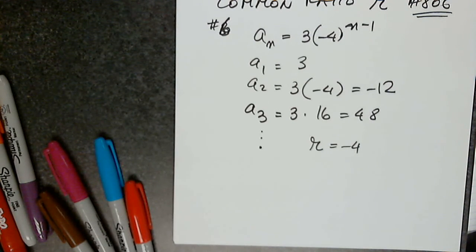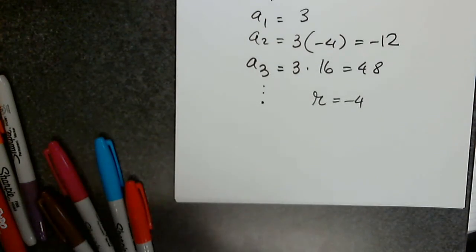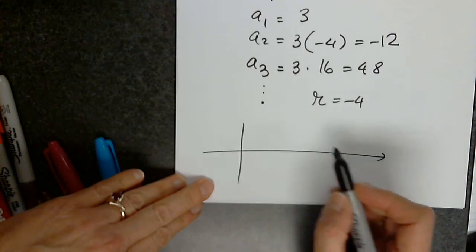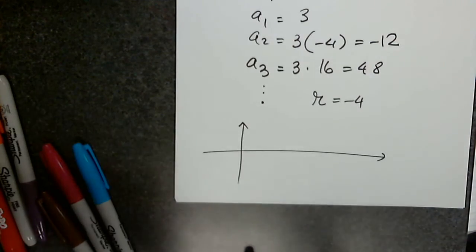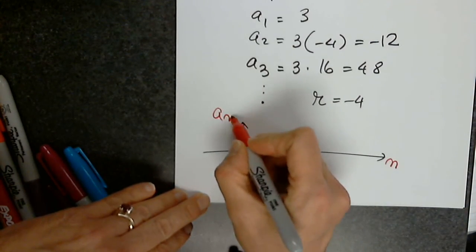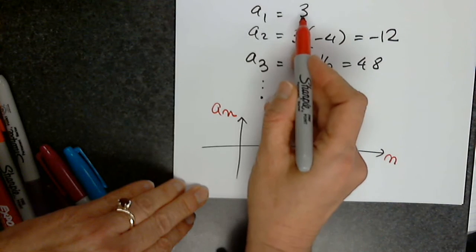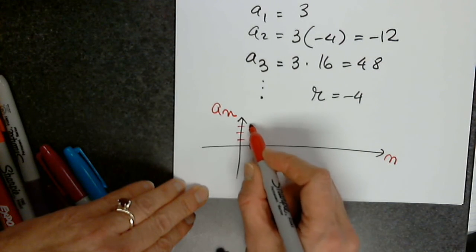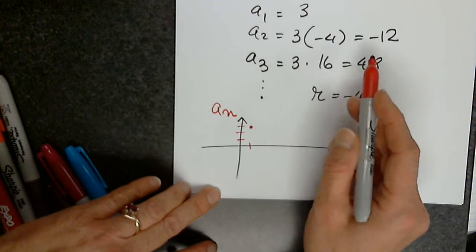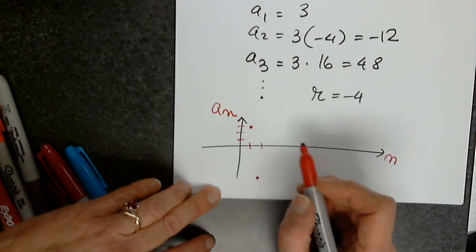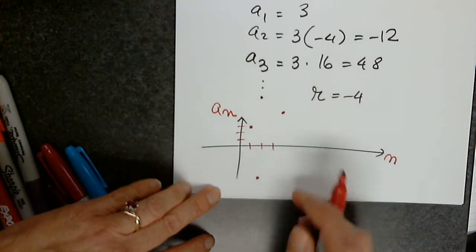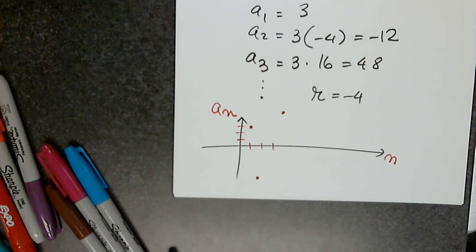And then graphing the terms, I can graph the terms by hand. Let's just graph one by hand. So when n is 1, I have 3. This is n, and this is a_n now. When n is 1, I have 3. When n is 2, I have negative 12. So bear with me and say that this is negative 12. When n is 3, I have 48. And the terms we say are oscillating between positive and negative. They are going positive, negative, positive.